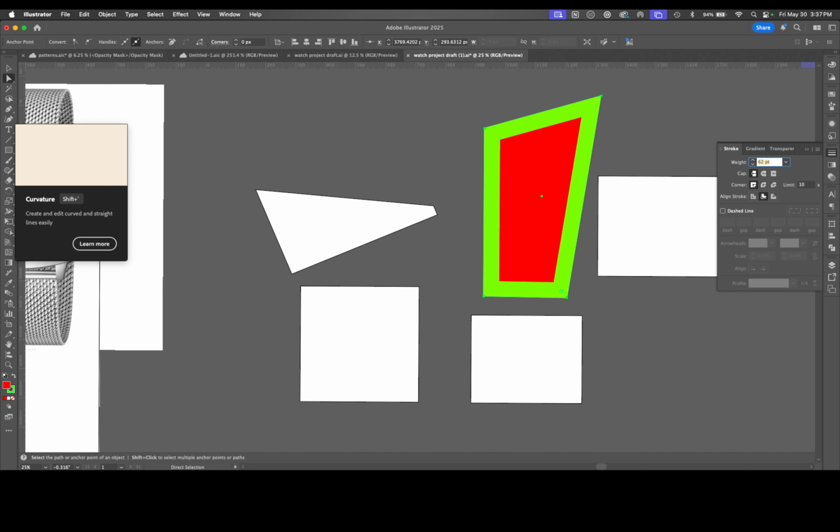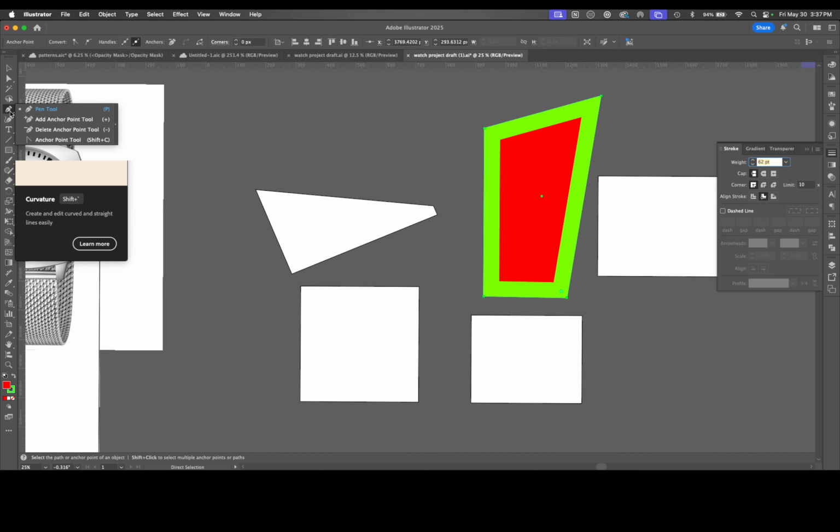So if you see this pen tool over here, or you press P on your keyboard, that's your pen tool. You can click and hold, and you will either see the pen tool and the anchor point tool, or you'll see all 4 of these, depending on whether you're in Essentials or Essentials Classic or what mode you're in.